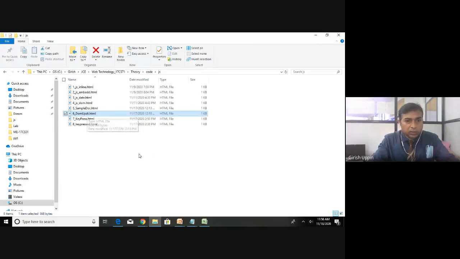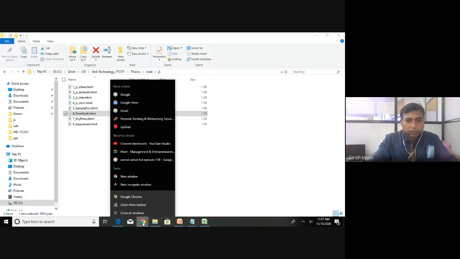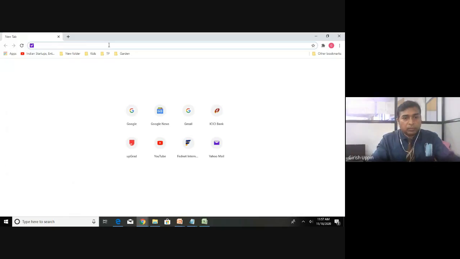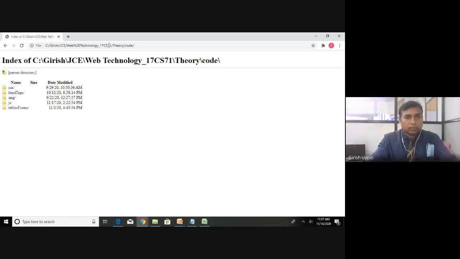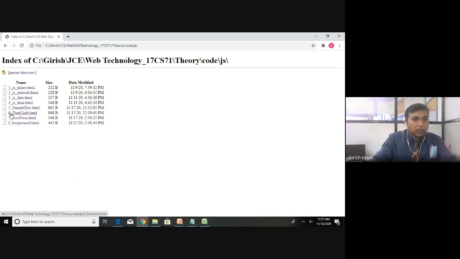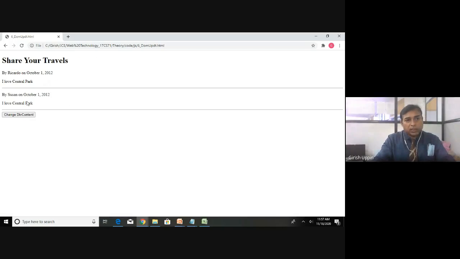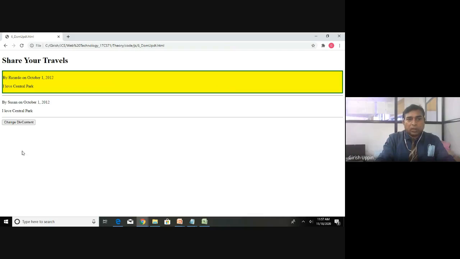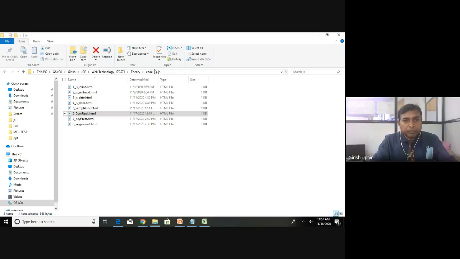This is 6 DOM 8. Okay, this is that particular HTML. This is one div. Inside that two paragraphs are there. Another div, two paragraphs are there. I have a button, and based on a certain event, when I click here, what will happen? This is some alert I have produced. So on the click event, I am changing the background color of the div, and I am changing the border style. How is it done?